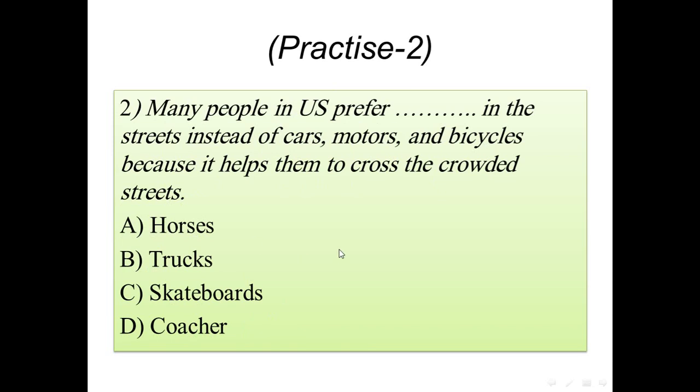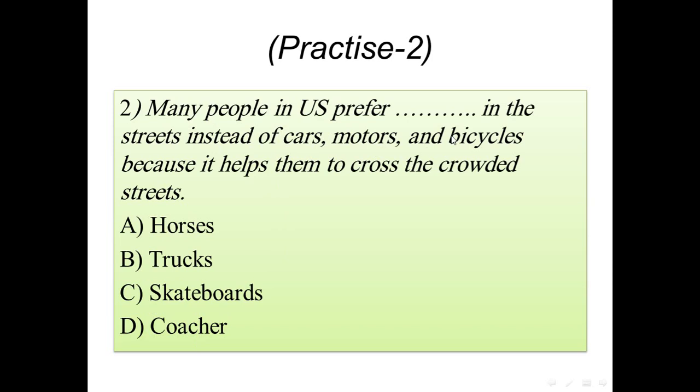Yes, let's know which one is the proper vocabulary for our practice. The right vocabulary for this practice is skateboarding. Let's know why. Because here it says many people in the US prefer something to use for transportation in the street, instead of cars, instead of motors, instead of bicycles. So you have to say which one people prefer instead of these suitable machines for transportation.